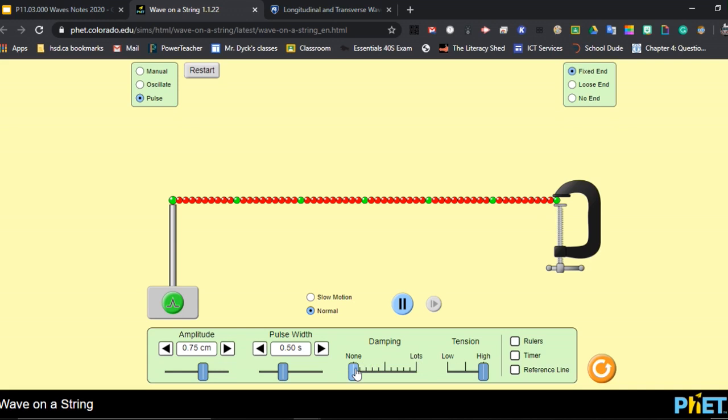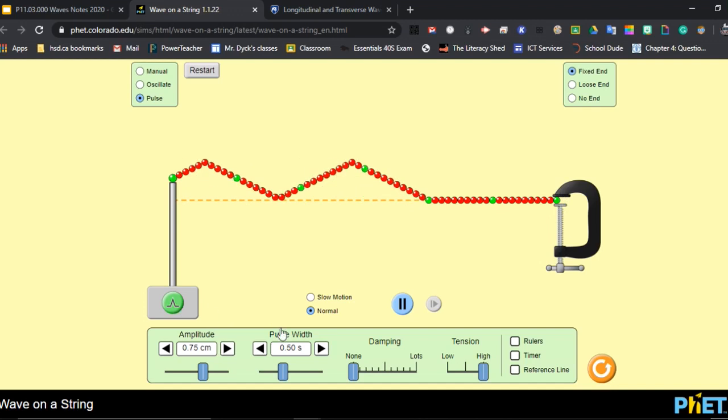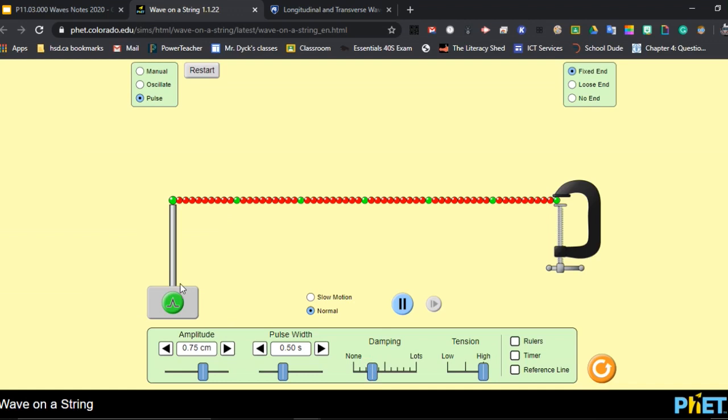If we turn this to none, make a guess as to what you think is going to happen here. So it appears that with the same kind of amplitude that it has when it first starts, the wave has that same amplitude when it reflects off of this fixed end over here. Let's restart this. Now, if you increase the dampening a little bit, look what ends up happening here. You see that the amplitude of this wave decreases as it goes along there.